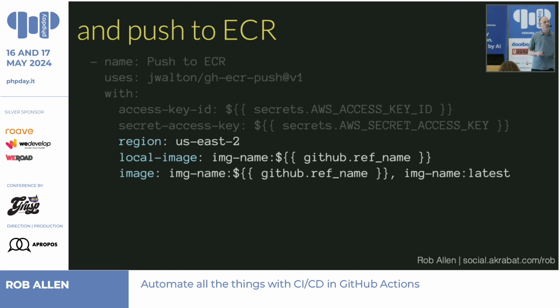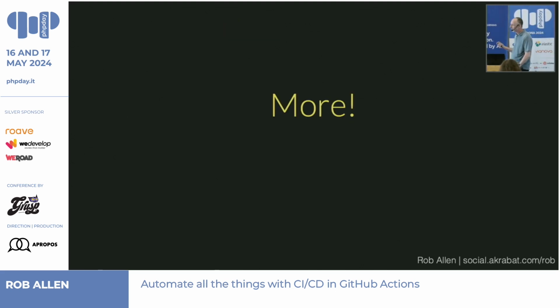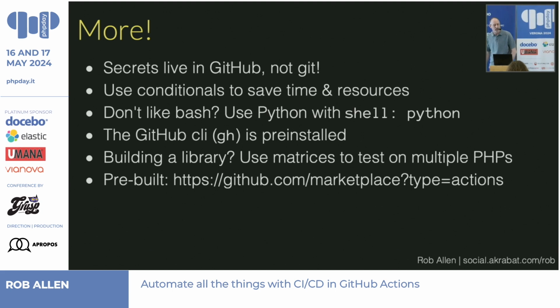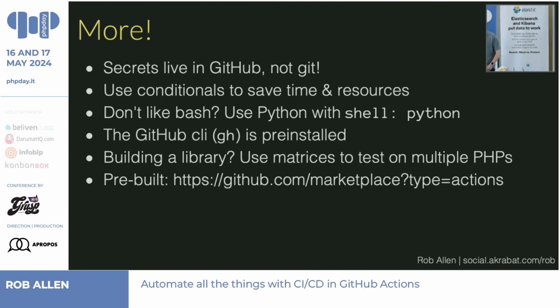That's essentially the sort of stuff I do all the time, and you should be able to see how it works. There's a few other things that GitHub does, but we're not going to talk much about those. Banging on about secrets: I've seen secrets hard-coded in those workflow files. Do not ever do that. GitHub provided the secret system for a reason. Use it.